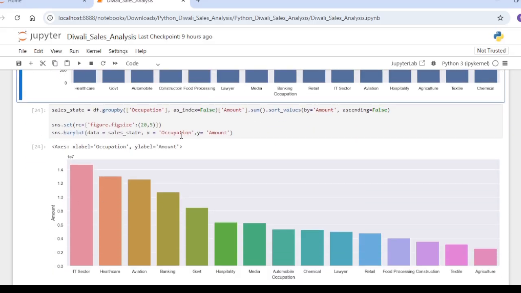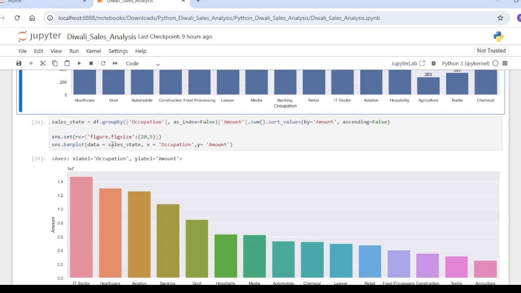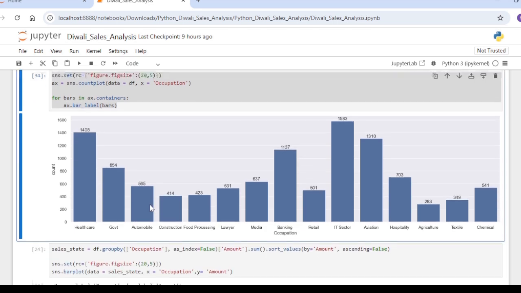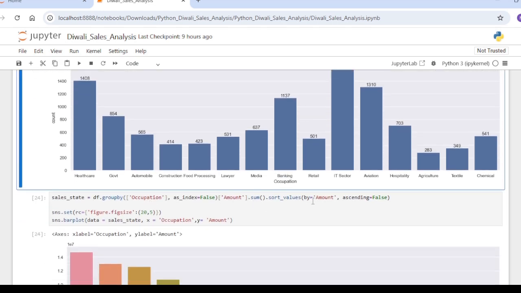We align like this, IT sector, healthcare, and we also show a bar chart container, and now we also know about occupation and amount.